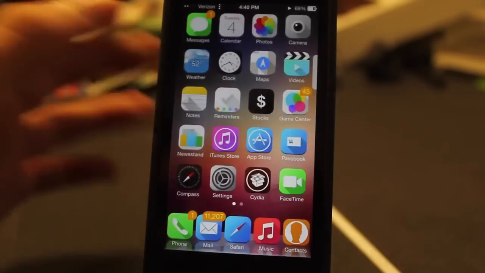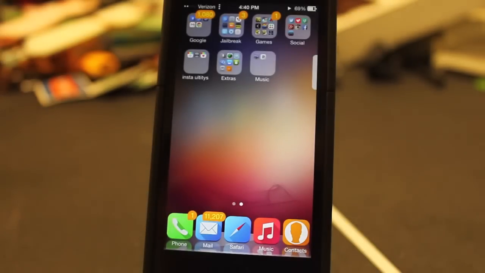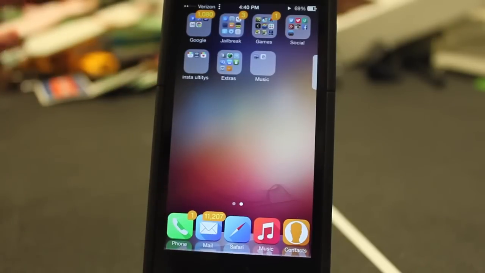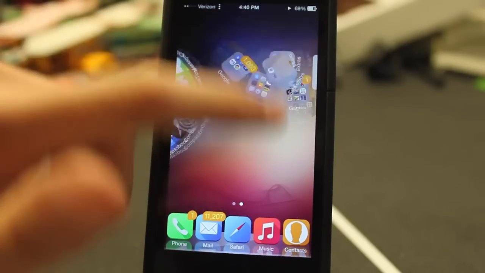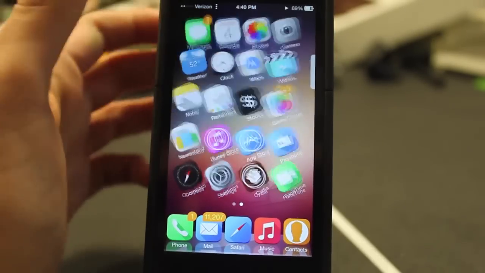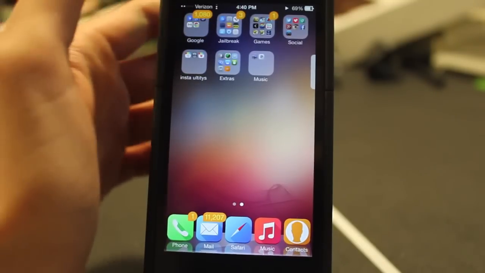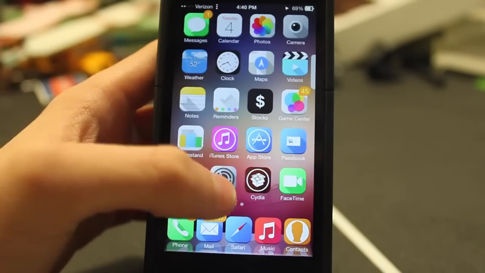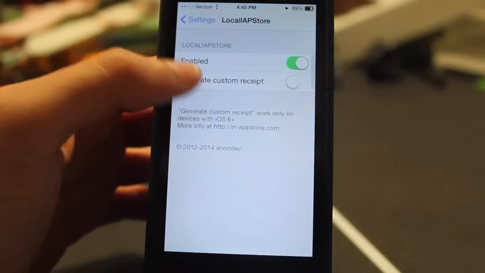Now, I have it because, say if it's not working, I would want to know if it's not working or not, because last week I spent $50 on an in-app purchase, and I never got it. So I was pretty pissed. So I installed that to see if it would work. I'm not going to actually test it for you because you know how it works. I'm not going to do it.